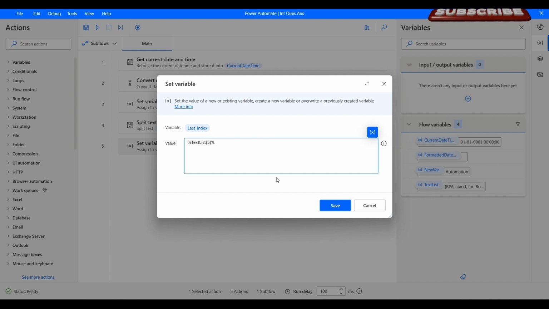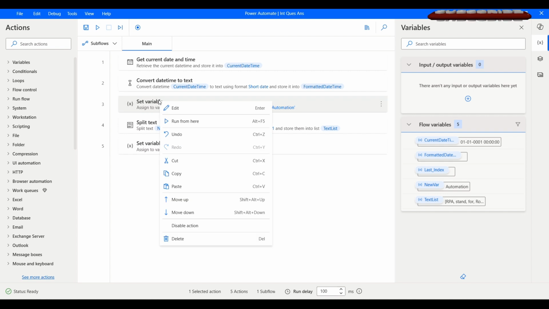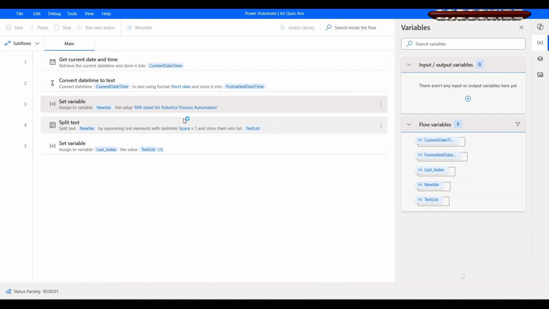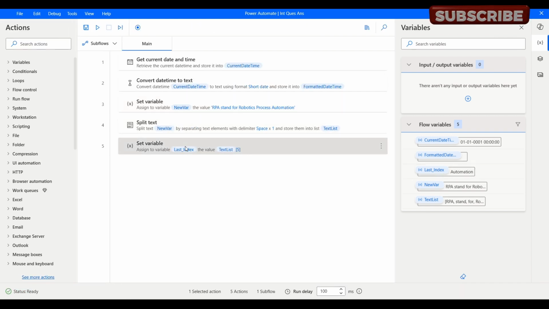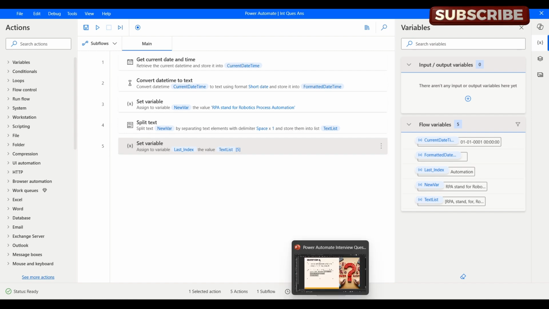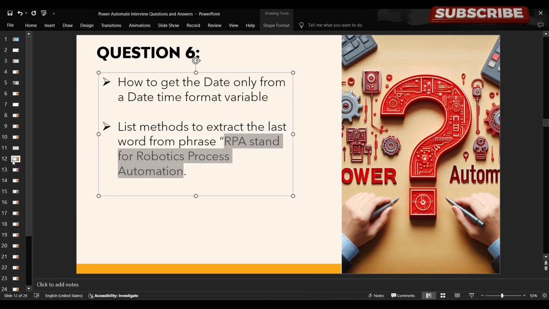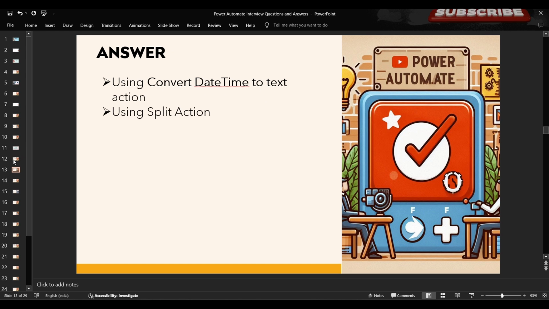I can also give the dynamic index, but for now let's see. If I give 4 it will give me the fourth index. So this is how I can extract any of the elements from my list, right?